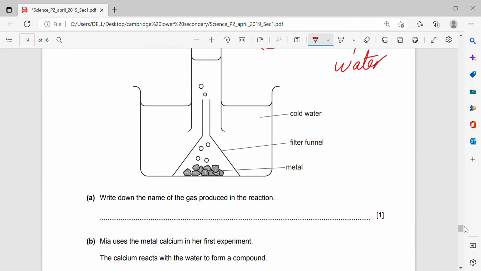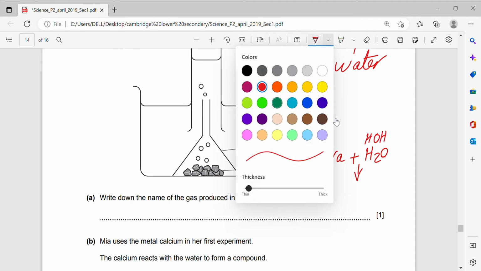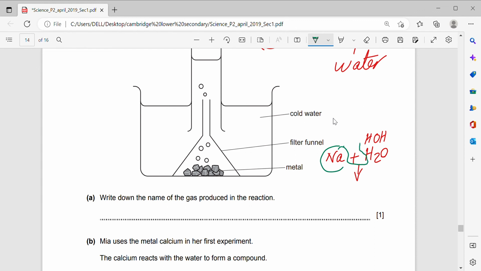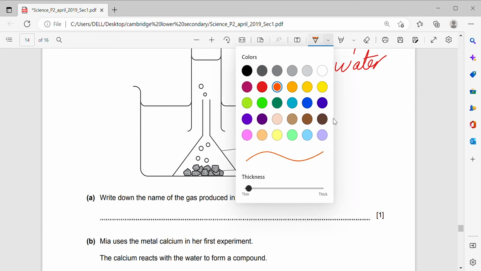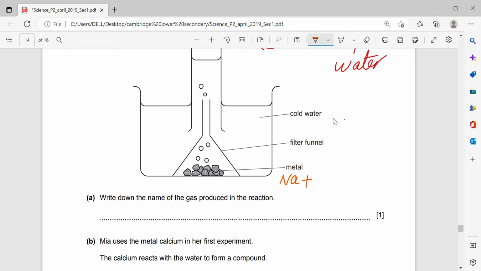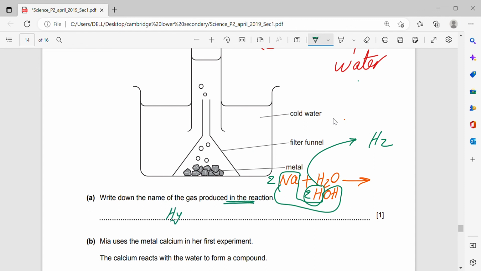لو عندي metal, for example, sodium. If it reacts with water, يديني إيه؟ Remember الووتر هنكتبها كده عشان تبقى سهلة علينا. بيحصل إيه في الرياكشن دي؟ بيحصل إن الصوديوم بياخد ال OH. أوكي. عندي صوديوم مع ووتر اللي هي HOH يعني 2H واحدة O بيديني إيه؟ هيحصل إيه للصوديوم؟ الصوديوم بياخد ال OH ويسيب لي ال H. لو عندي هنا 2 يبقى هنا 2. يبقى إيه هو الجاز اللي هيطلع لي؟ الهيدروجين. طب write down the name of the gas produced in the reaction. The gas is hydrogen.